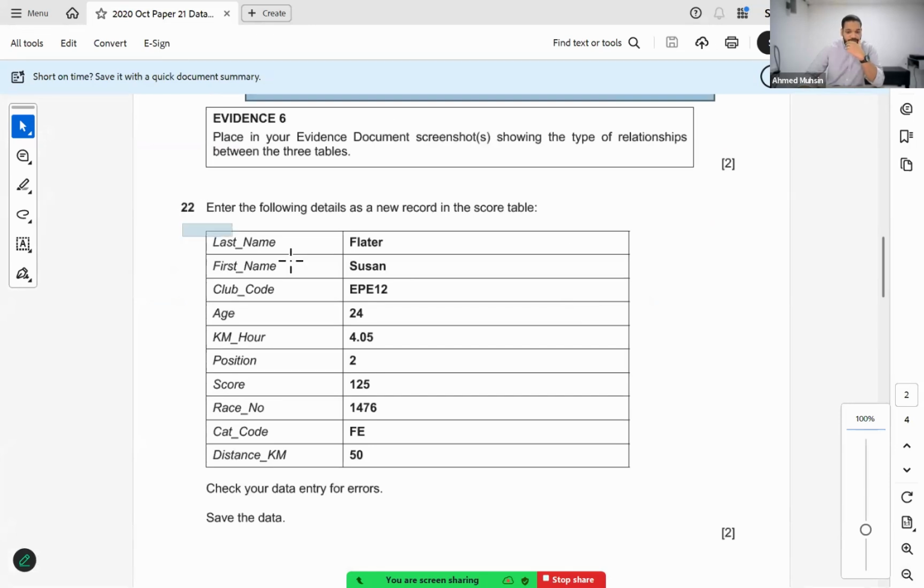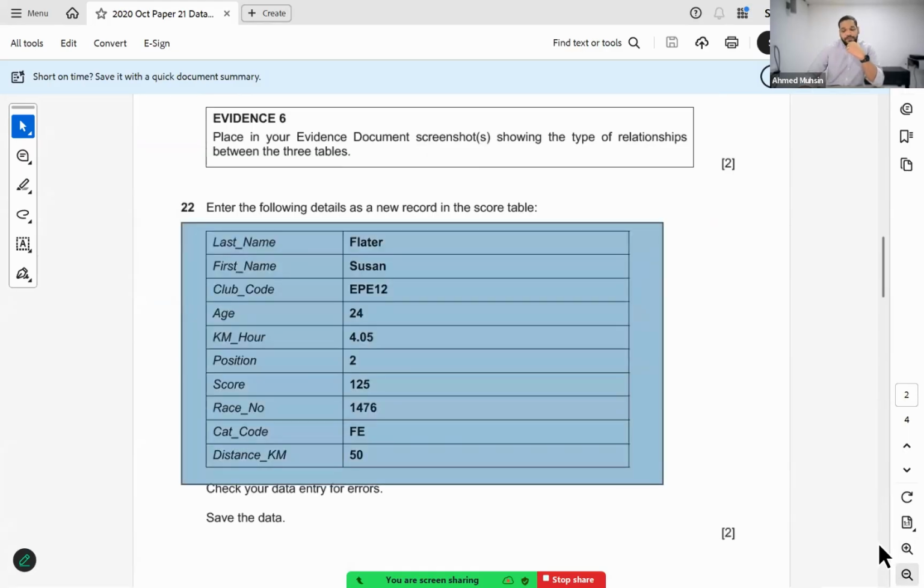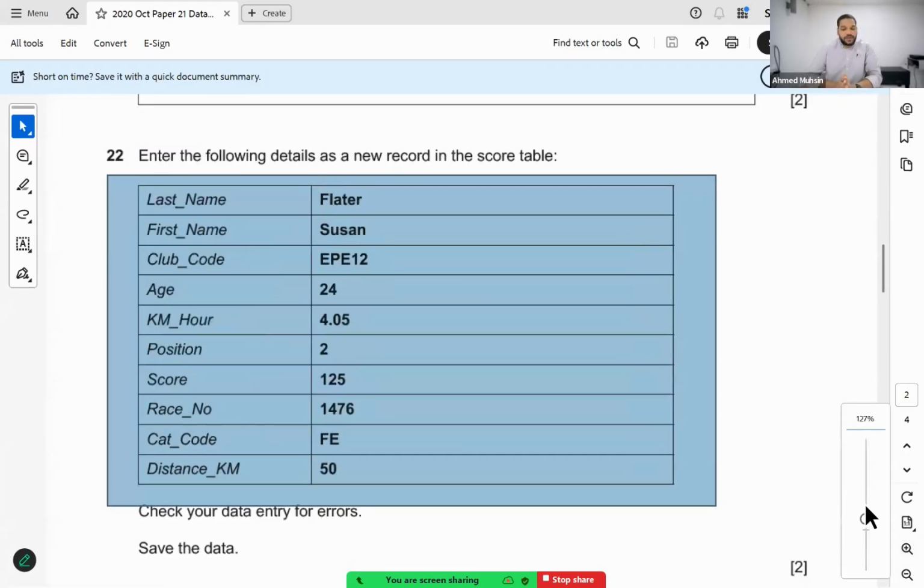Then guys, girls, can you all enter these records in the score table? Everybody, can you all enter this record in the score table, please? Last name, first name, club code, all that is given to you.